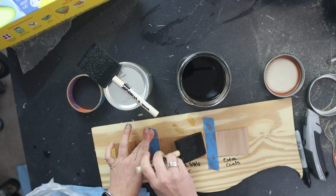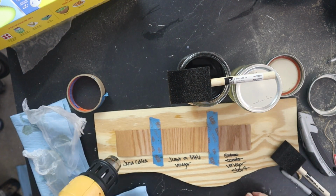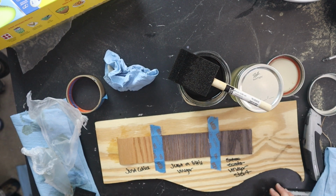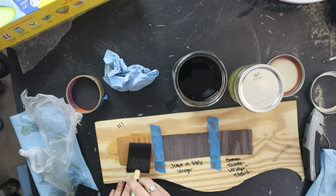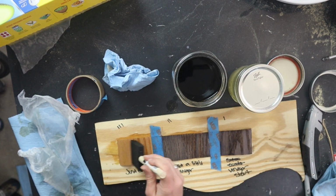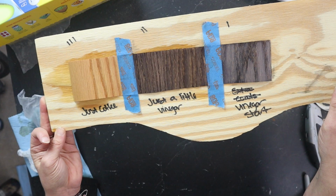This time, just coffee on the left, tiny bit of vinegar in the middle, and on the right, we started with vinegar. As you can see, as we keep going through this test, just a touch of vinegar, meaning a few seconds, gave us the brown tones that we wanted when topped with some coffee.